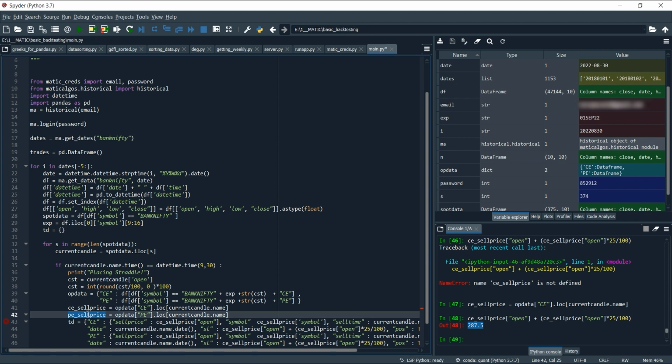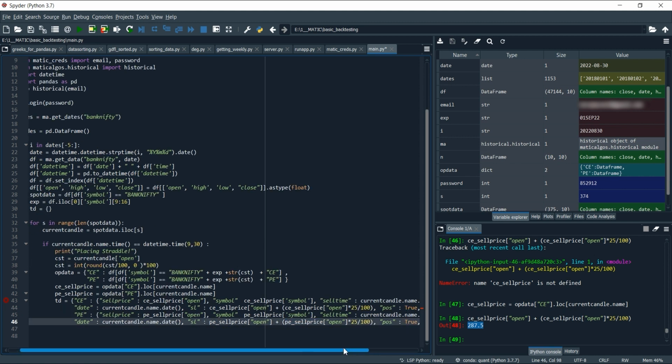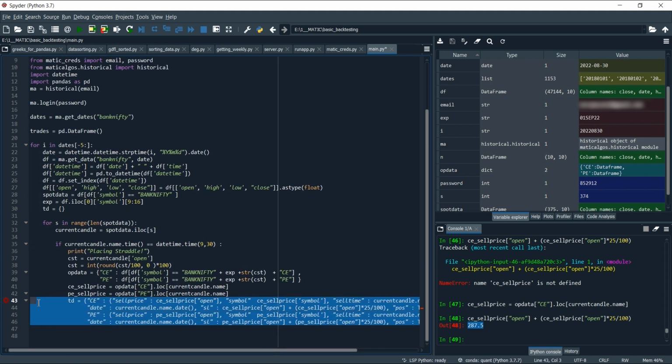So PE, and we'll just quickly modify the code. The time and the date would be the same, just the stop loss would be different. Yep. So I think it is probably done.